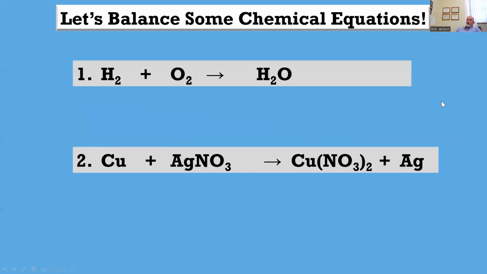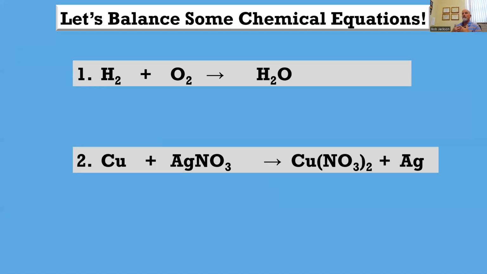Let's go to done. Here we have a chemical equation. It is not balanced, and we are going to balance it. The way you see it's not balanced is there's 2 hydrogens there, 2 there. Well, those are balanced, but there's 2 oxygens here and only 1 over here. So I have to balance them.